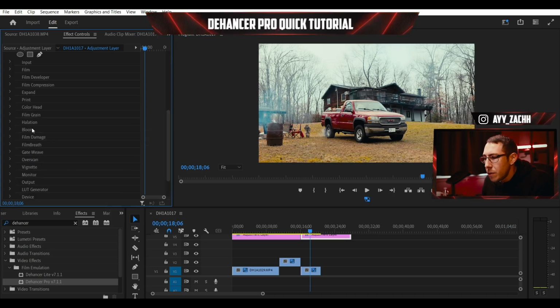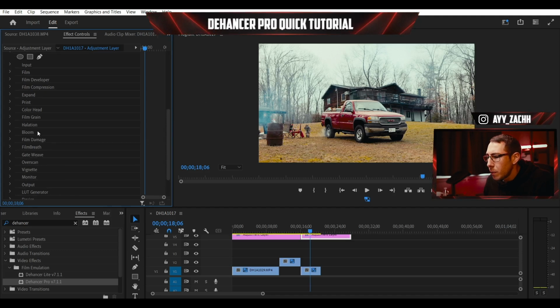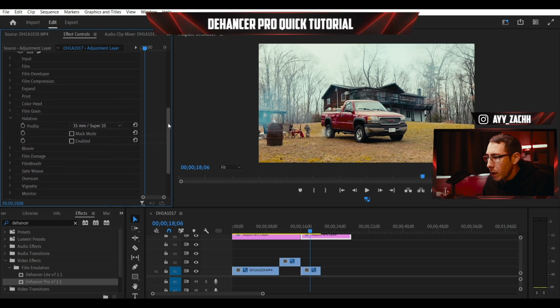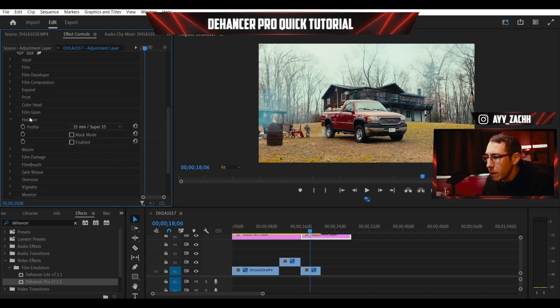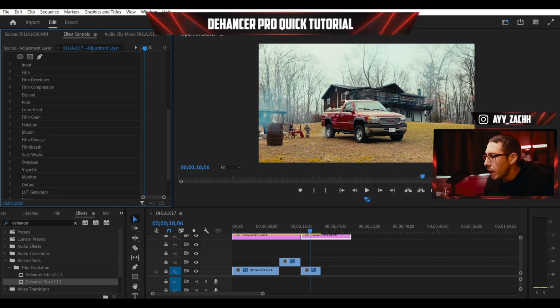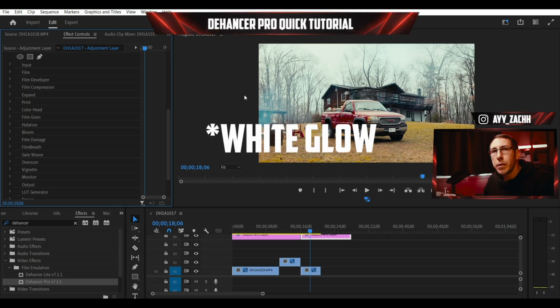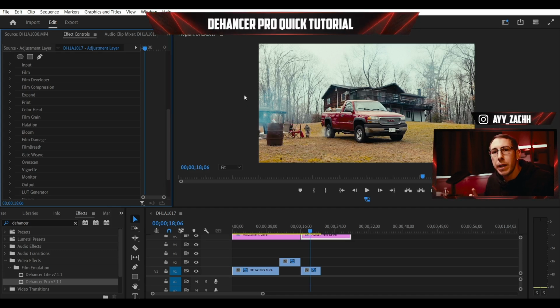Okay, so these next two tabs are halation and bloom. A lot of people get halation and bloom mixed up. If you were ever watching an old movie shot on film, you would most likely see halation, which is like this reddish orangish glow that will happen in the highlighted areas and around light sources and stuff like that. Bloom is like a soft glow that happens around light sources and bright objects, and we're going to get into that in a second. So first we have halation here.